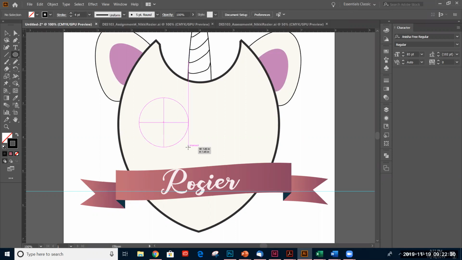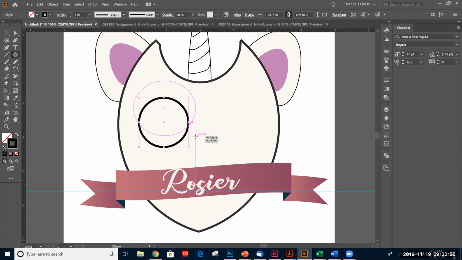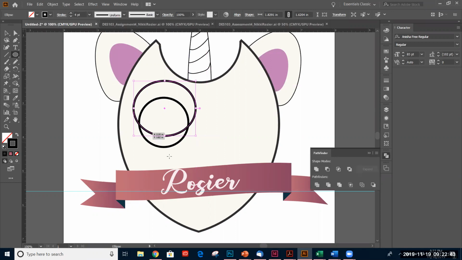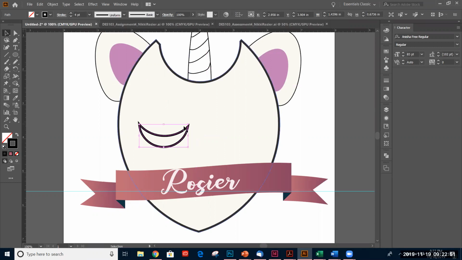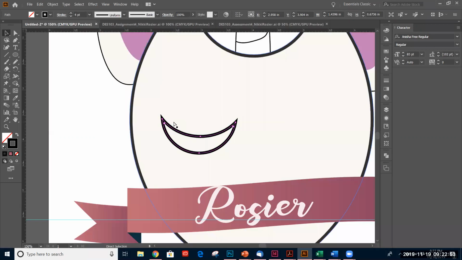If I wanted to create this perfect arch here, I create another circle that goes right here on it, then go to my Pathfinder tool, select both and do a minus. I sort of already have that shape going on here.